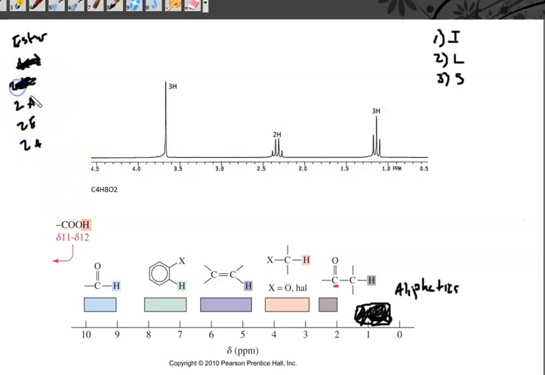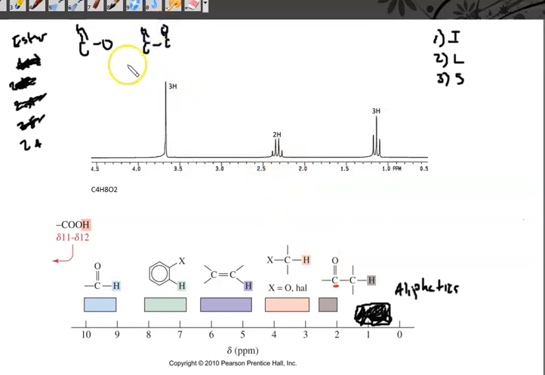It can't be that. Okay, if it was 2 alcohols or 2 ethers, remember that would mean groups up in this 3 to 4 range. I only have 1 group in the 3 to 4 range. If I had 2 of these, I would have 2 groups in the 3 to 4 range. But I only have 1, so it can't be these. So this implies I've got 1 group where a carbon hydrogen is attached to an oxygen. And then notice I got 1 in this 2.5 range, which is carbonyl. So a hydrogen next to a carbonyl.